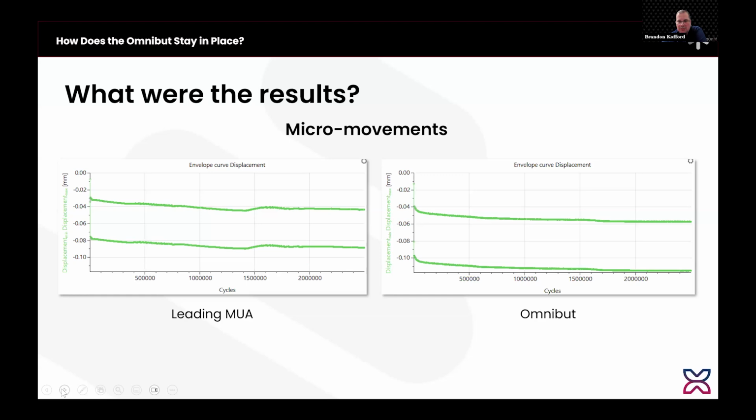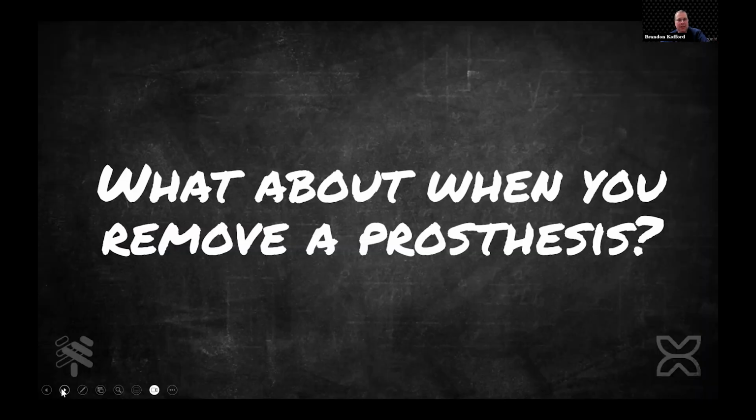And what was the force that we used for this? This is about 325 newtons. So just around the average maximum bite force of a molar, which is about 73 pounds. And that's a lot of force. That's 5 million cycles at the average maximum bite force at 12 cycles per second. So we're very confident in the strength of this abutment and its resistance to rotation.